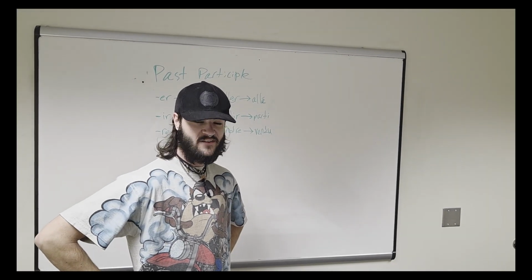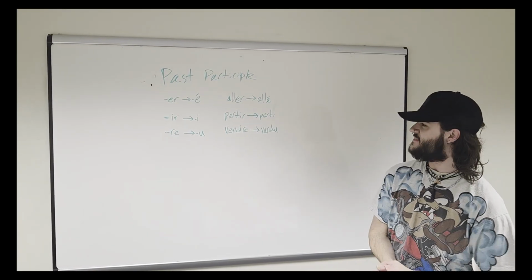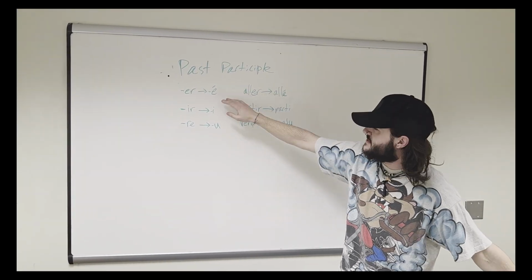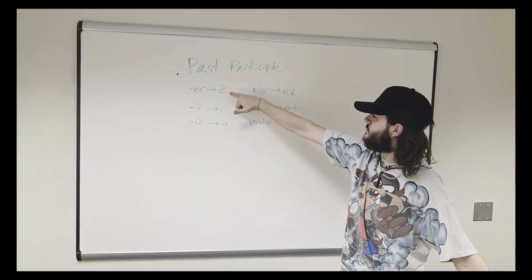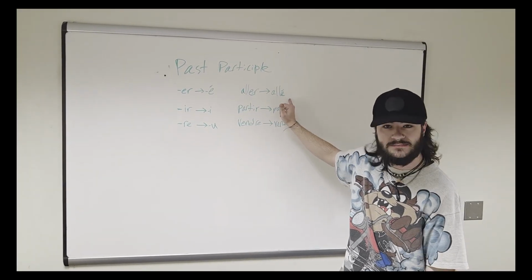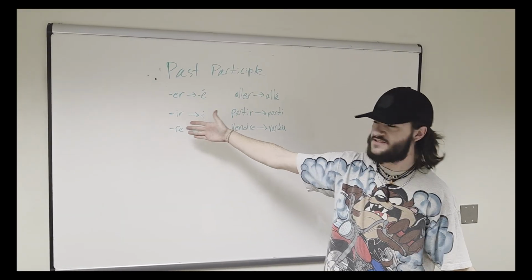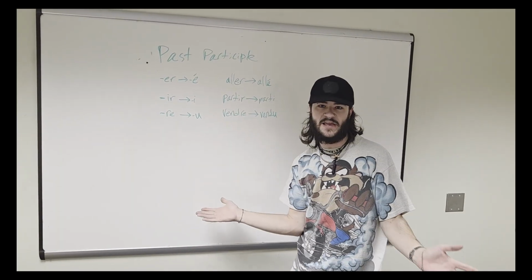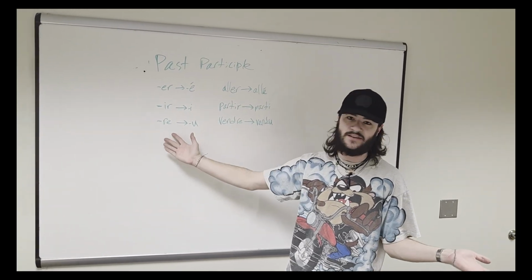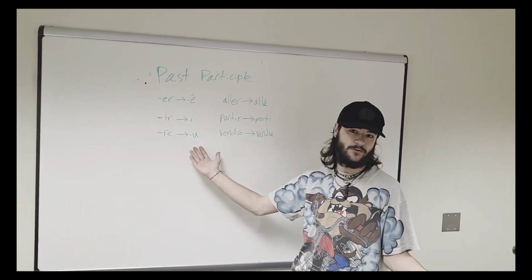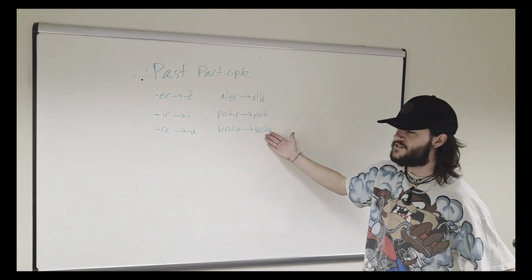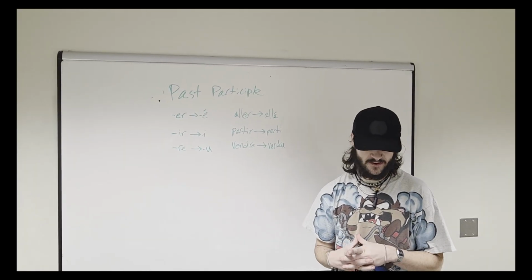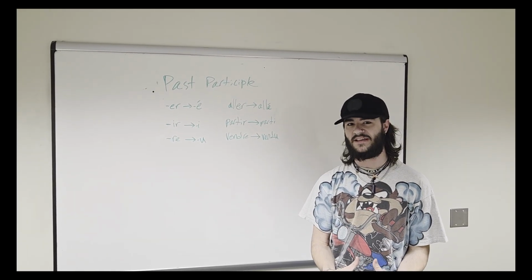All verbs in French have one of three endings, and each of them has a different past participle form. For verbs ending in ER, such as aller, the ER gets changed to an E with the accent aigu. So aller becomes allé. For verbs ending in IR, the IR simply becomes an I. So partir becomes parti. The last verb ending is RE, which weirdly enough turns into a U. For instance, vendre turns into vendu. However, not all verbs follow these endings. As with all things French, there are also irregular verbs.